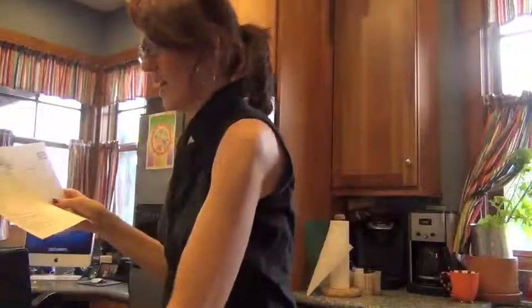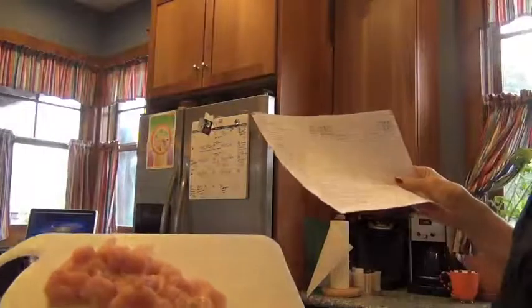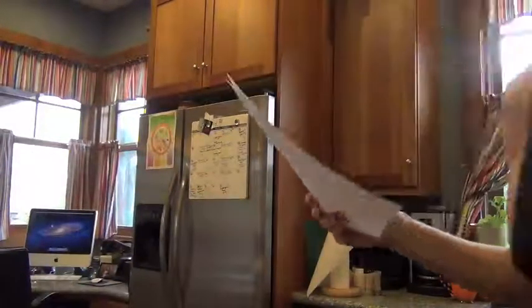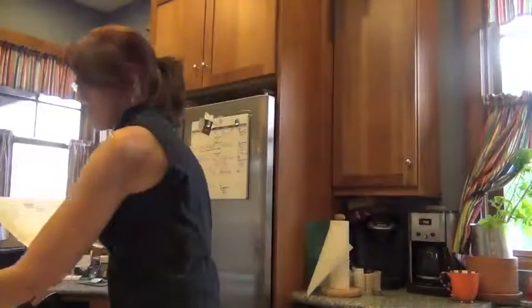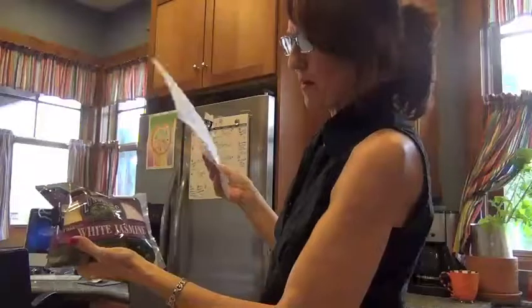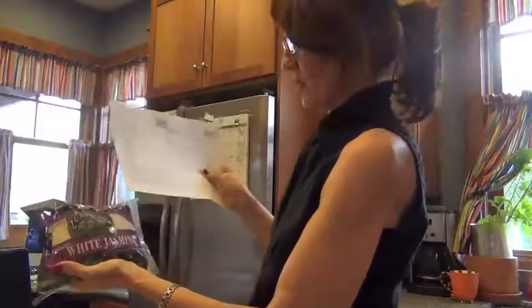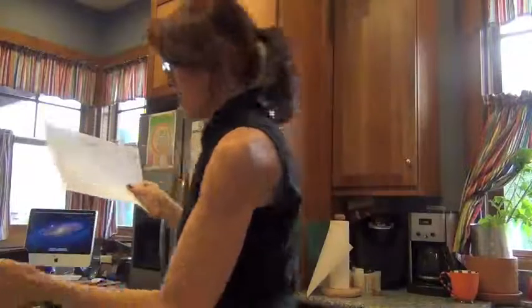One chicken breast cut into small pieces. Here's my chicken breast ready to go, cut up in little pieces — whatever size you like. I got this chicken at Door to Door Organics; they have really good organic meats. And jasmine white rice. I went ahead and ordered this from Door to Door Organics. Their prices are very comparable — almost exactly the same as your grocery store, at least up here in Eagle. But you get the convenience of it coming to your door.